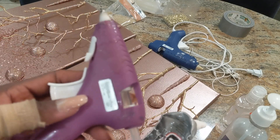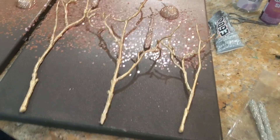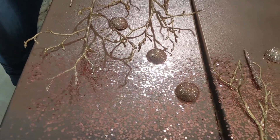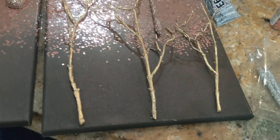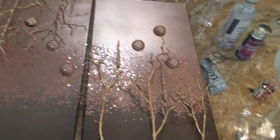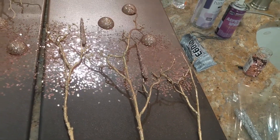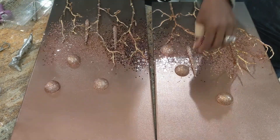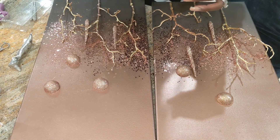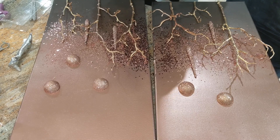You can use e600 or a hot glue gun to attach the ornaments. I found the hot glue gun was faster and more permanent, so nothing wiggled around or took too long to dry. In the end I chose the rose-gold-to-black orientation — I loved the contrast and how it almost looked like a forest on the opposite side. I glued everything into place, shuffling a few things around as I went.